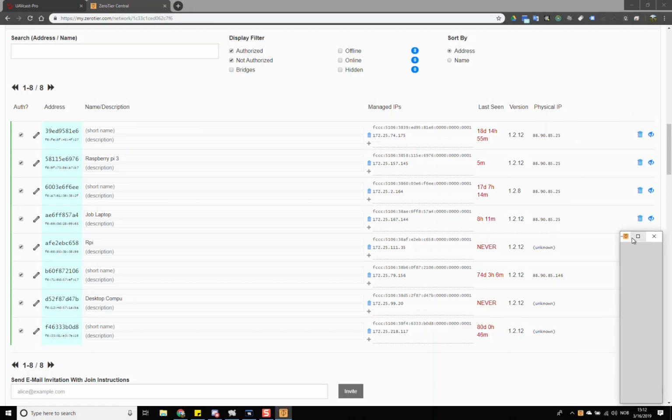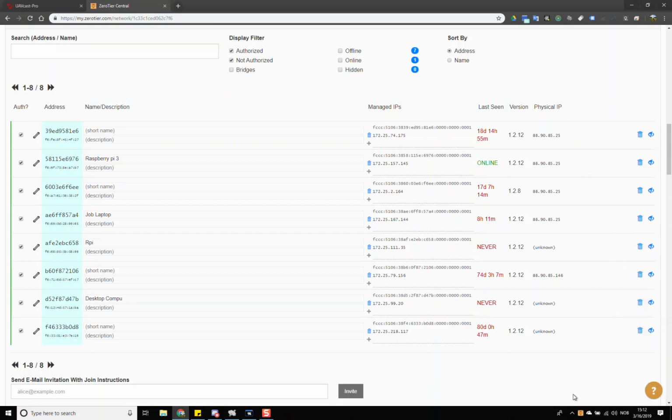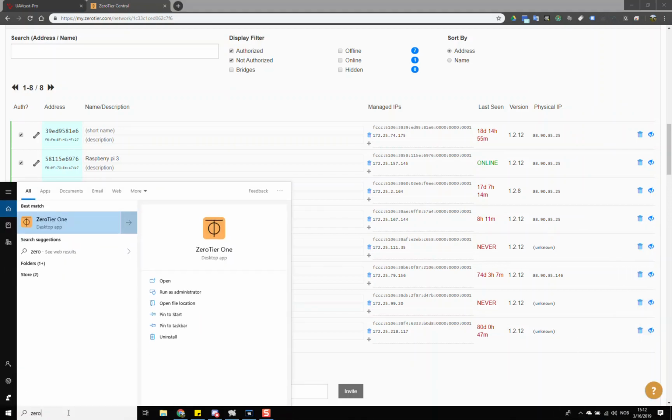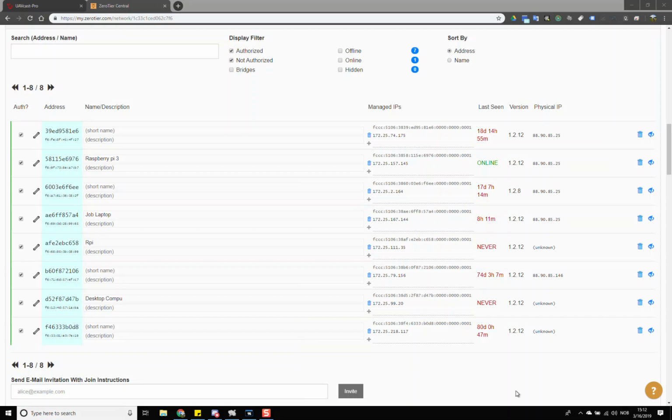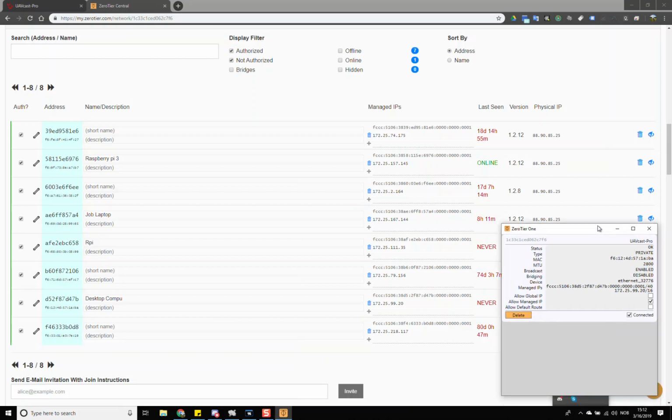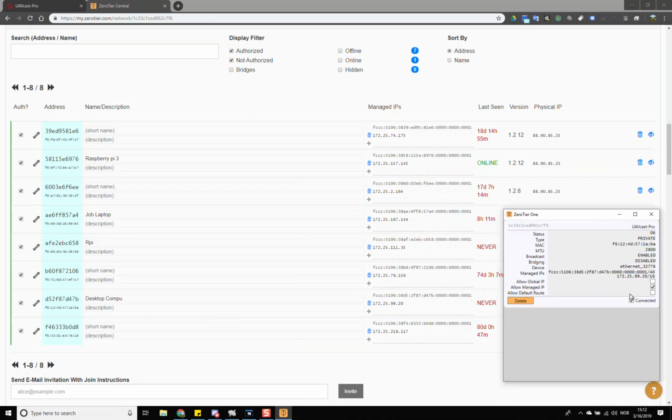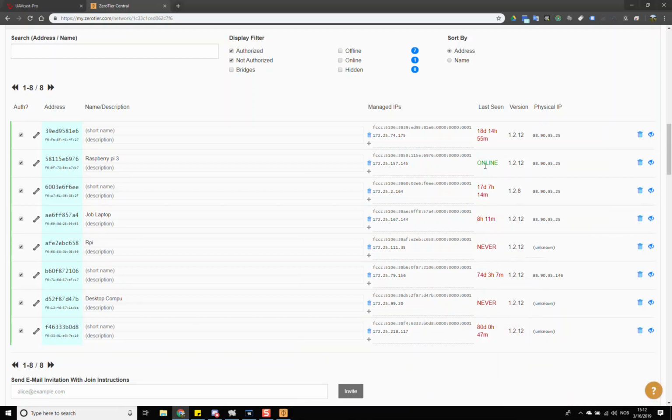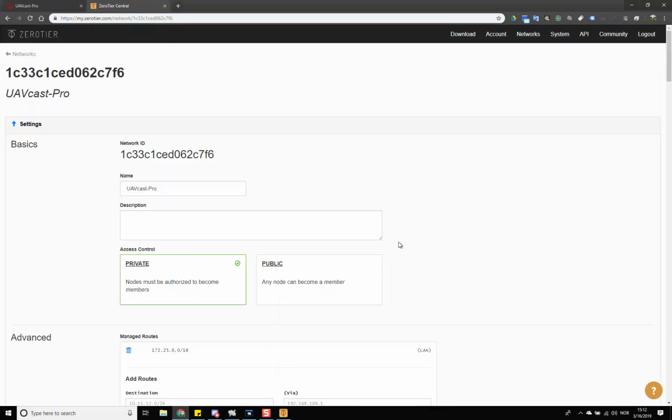and show network. If you see the window like this is totally empty, then just quit the application and start it again. It's a bug in the Autopilot app. So show config. Yeah, there we go. And we are connected. That's fine. And now we have online status on the Raspberry Pi. We should also have online on my computer. I don't know which of these are my computer. We will see. But it should say online really soon.